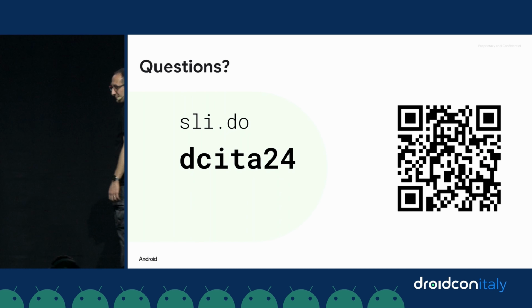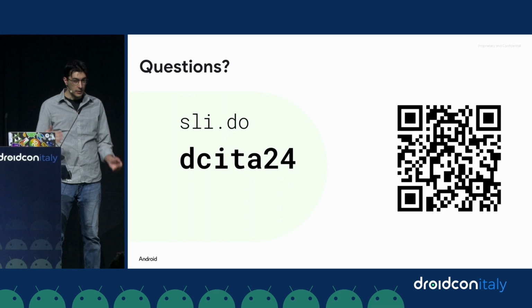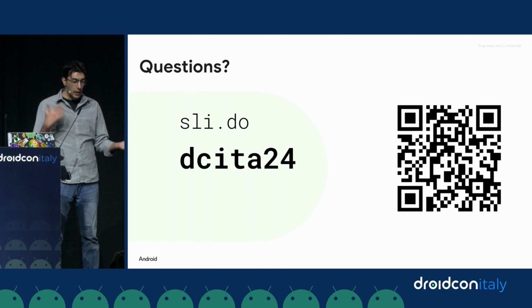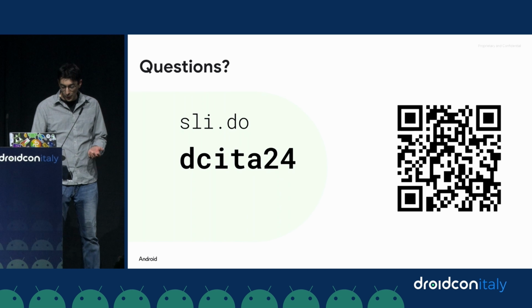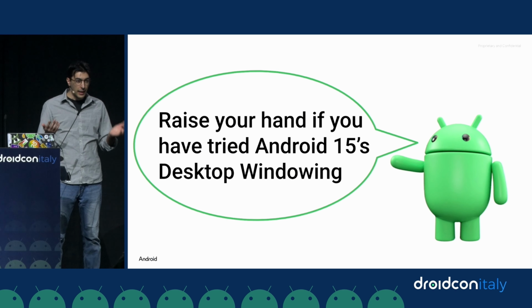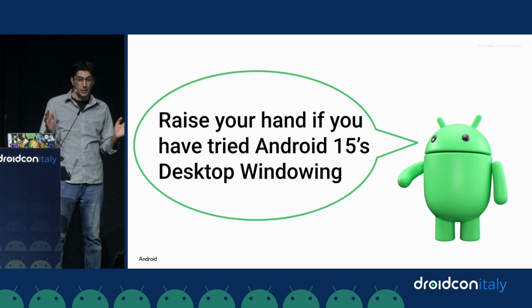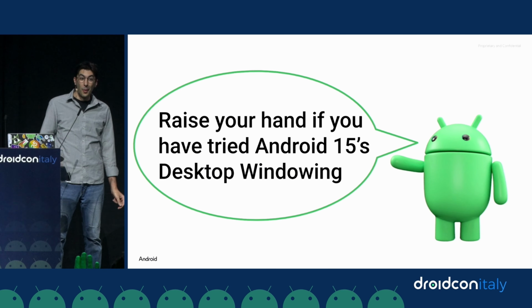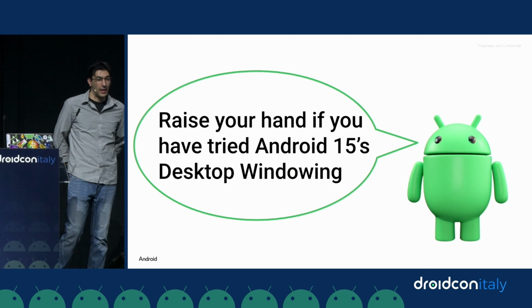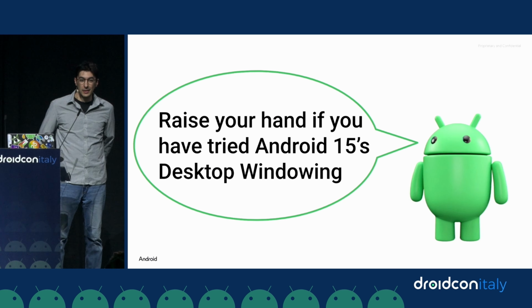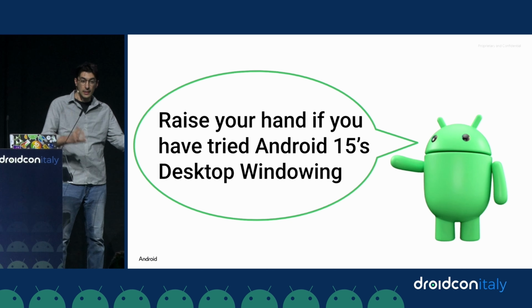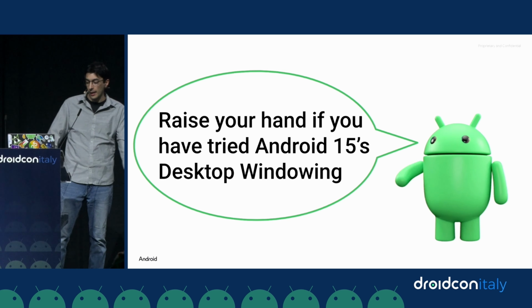So, if you're here today, maybe you already tried desktop windowing, maybe you're just curious about the feature, maybe you are already optimizing your app for that. So, quickly, room check, raise your hand if you have already tried desktop windowing. That's good. Okay. Then this presentation is for you because we're going to explain what it is and how you can make your app shine on that.